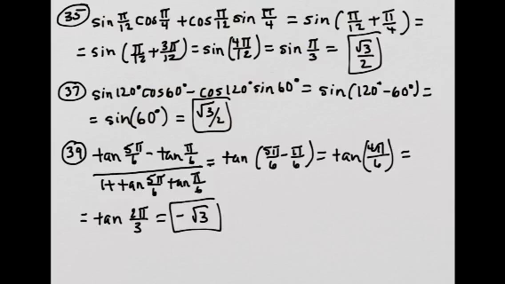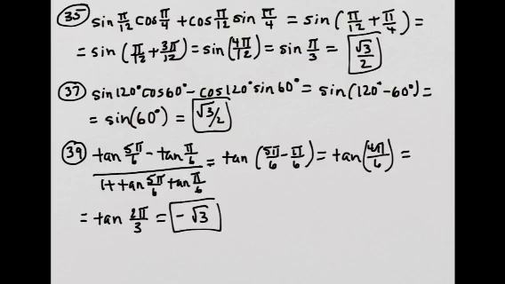Now, you could go back and just do them individually. It would just take more work, because this is a special angle, this is a special angle. So you could have done them individually and then combined and done all the work, right? Multiply, multiply, subtract. But this is a lot less work, right? Just doing it this way.